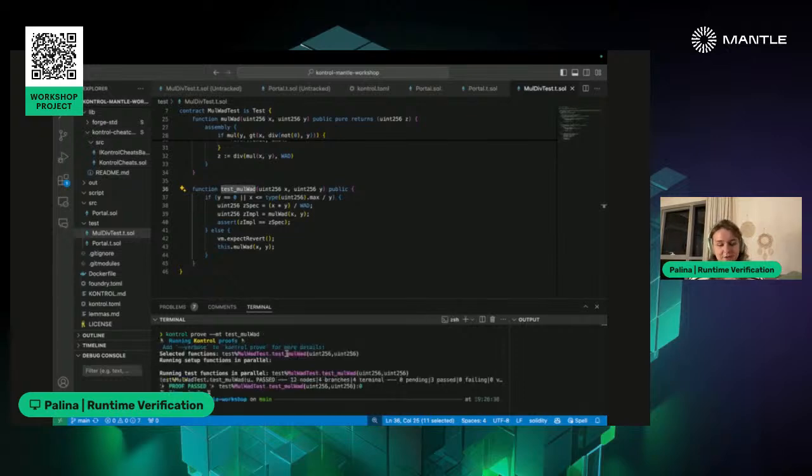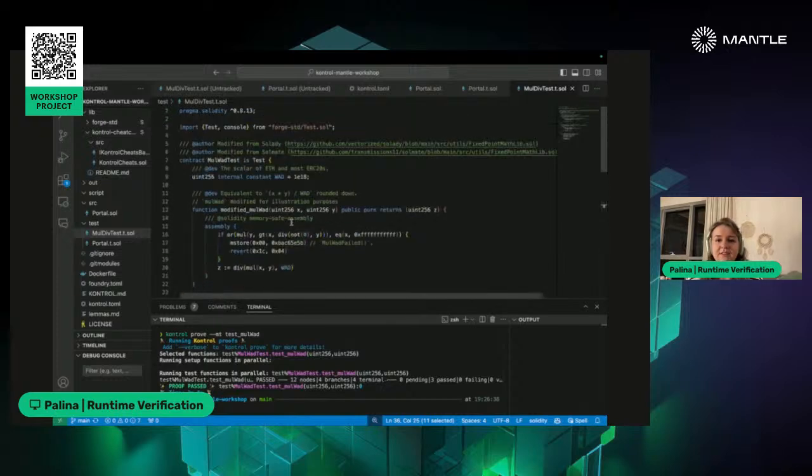So because I ran it previously, the results load pretty fast. Otherwise, it would take around 2 minutes to run this proof. But what we can see is that the proof has passed. So now we have this mathematical guarantee that indeed the mulDiv function behaves correctly. One more function that we have proved for Solidity is log2. You can also see it in this repository where we have Kontrol Solidity proofs that I have in the slides and will show a bit later.